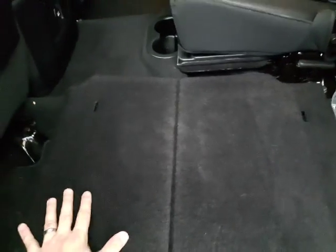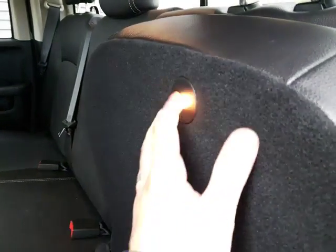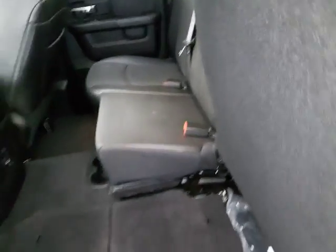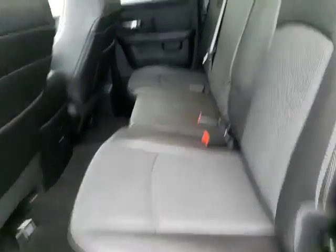We'll hop out real quick and step into the back of the truck. It's got the bench positioning here, so you can actually fold these out — protects your seats, your nice leather seats in the back. You don't want them all beaten up throwing your tools or whatever back here. You do have your lights underneath the seat as well, so it gives you nice visibility back here even when it's dark. You have that on the other seat as well, and you also have another power outlet back there — so anyone sitting in the back can charge up their phones. When you're all done, just fold her back down again. Beautiful leather seats in this one.